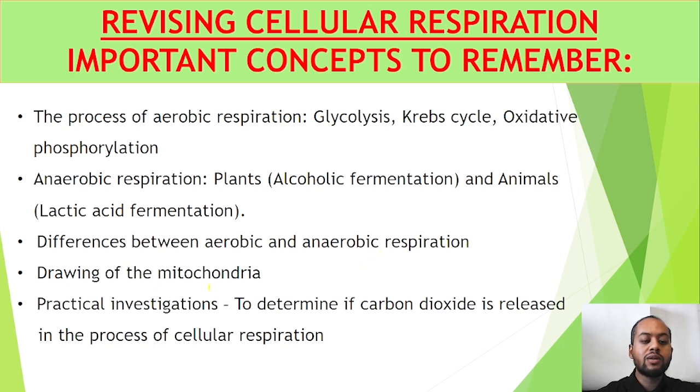You need to know how to draw the mitochondria, as this is the structure in which the process of cellular respiration takes place. The organelle in which cellular respiration takes place is the mitochondria. You need to be able to draw and label that structure. Lastly, we looked at practical investigations. The type of practical investigation that was focused on was the one where we try to determine if carbon dioxide is released in the process of cellular respiration.